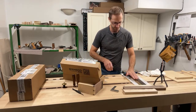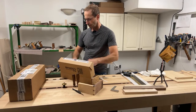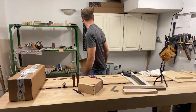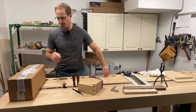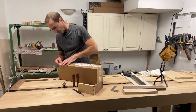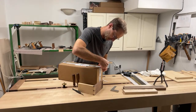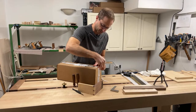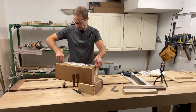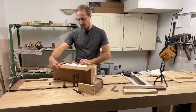So that's got that medium tenon one. And I ended up getting two boxes because Rob had a sale on, or a free shipping deal, for orders over $50. Originally I just got the joinery crosscut. And then later on that evening, before that deal ended, I thought, you know what? I kind of do want the medium tenon as well. So I went and ordered it later on. So unfortunately I made two orders, but it is what it is.